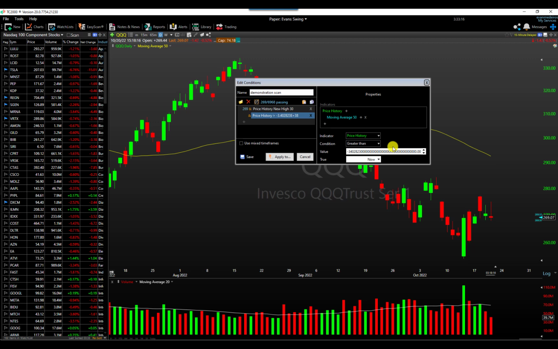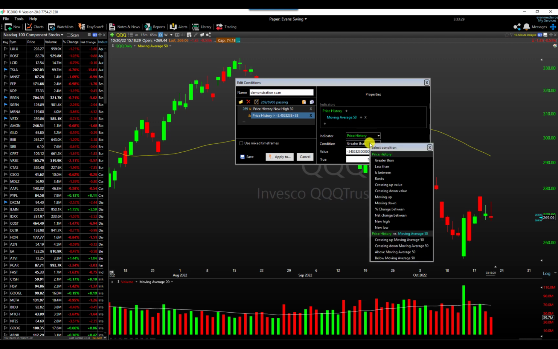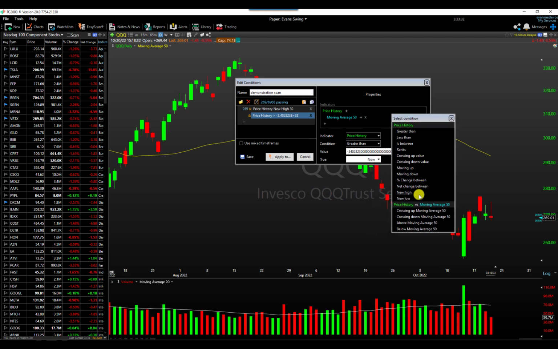What this has now done is it has added this indicator for us to interact with, to build a scan or to build a condition from. And when I drop down the condition option here, notice I've got some extra things. I've got price history versus the moving average. This didn't exist previously. It was just the top options that we had. So now you can see that TC2000 has given us some additional options here. It is allowing us to scan for, build a condition for price history, price crossing above the 50 SMA, crossing below the 50 SMA, just simply above the 50 SMA, right? So we have these different options.